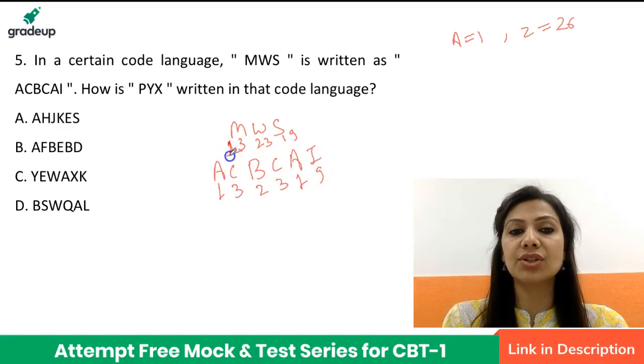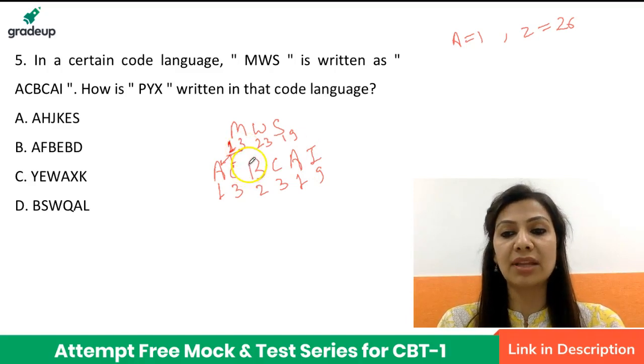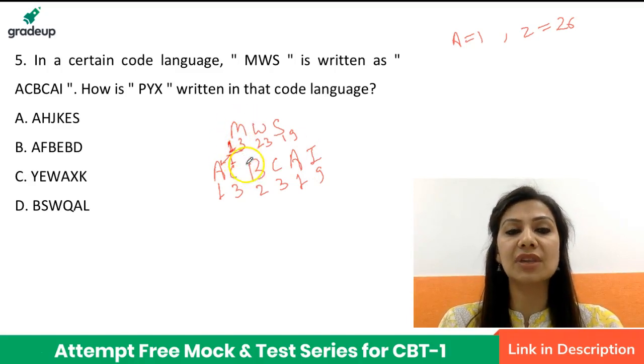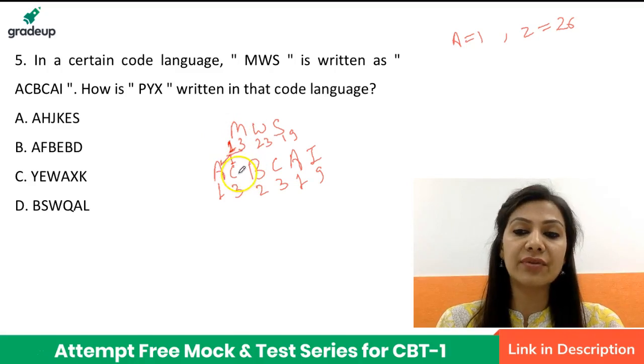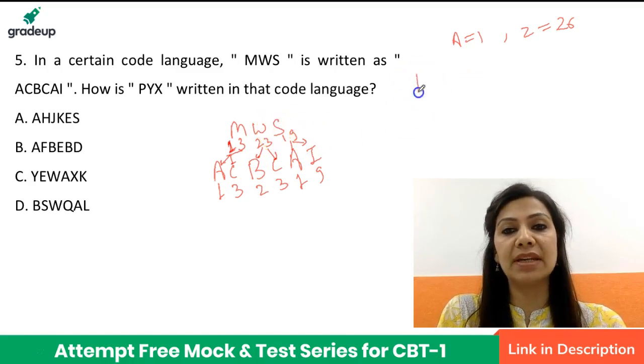So can you notice, student, you have written the individual place value, I mean the unit and tens place of the individual letter, and with respect you have converted the letter. So for 23, unit place is 3, tens place is 2, with respect you are having the letters B and C. Same you have done for S. So the same thing you will repeat in your question.